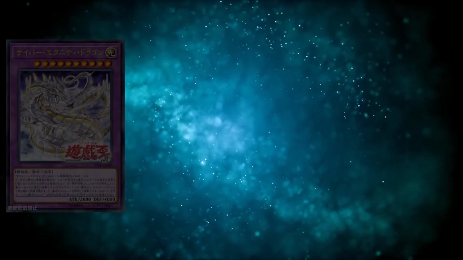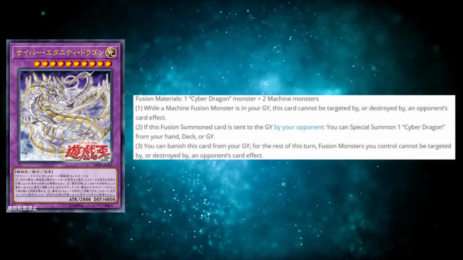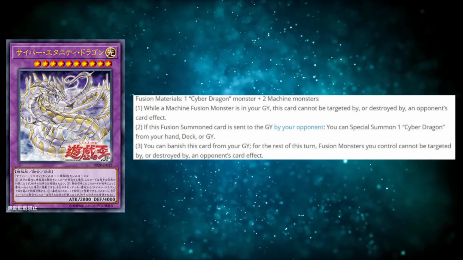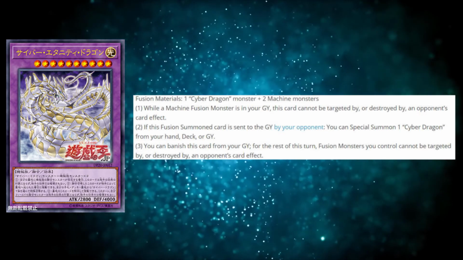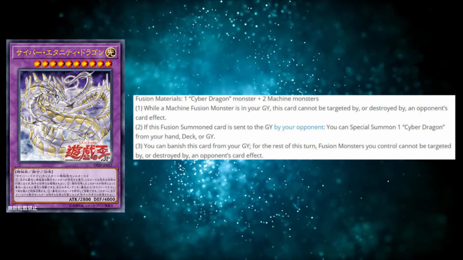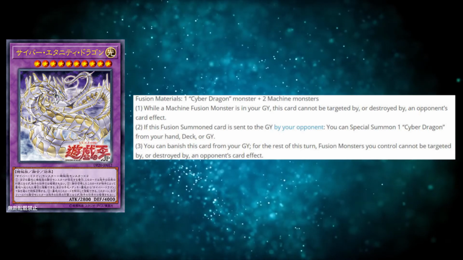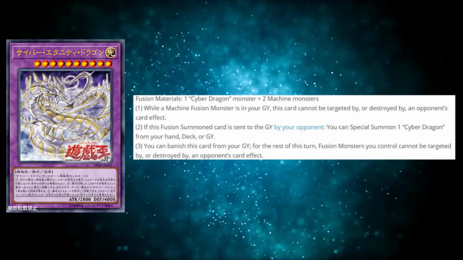Cyber Dragon Eternity Dragon. Just like this video, am I right? Yeah, actually, it's Eternity. It's a level 10 Cyber Dragon, has 2800 attack, 4000 defense, requires one Cyber Dragon monster plus 2 machines. If you have a machine fusion monster in your graveyard, your opponent cannot target this card with card effects. Also, it cannot be destroyed by your opponent's card effects. If this fusion summon card you control is sent to the graveyard by your opponent, you can special summon one Cyber Dragon from your hand, deck, or graveyard. Banish this card from your graveyard: this turn, your opponent cannot target fusion monsters you control with card effects. Also, they cannot be destroyed by your opponent's card effects.